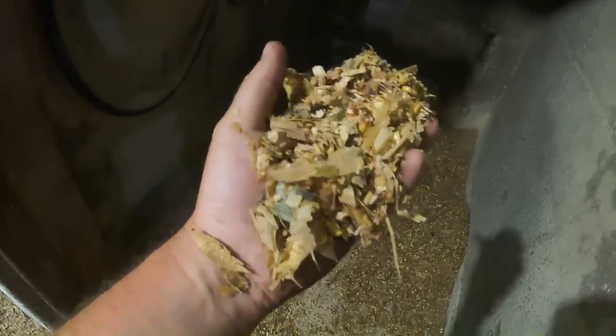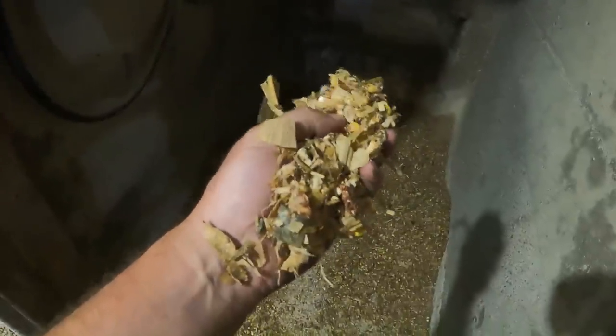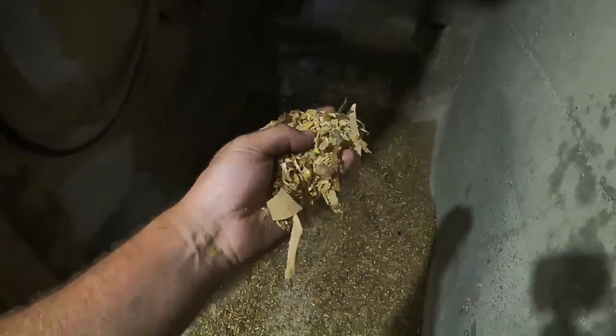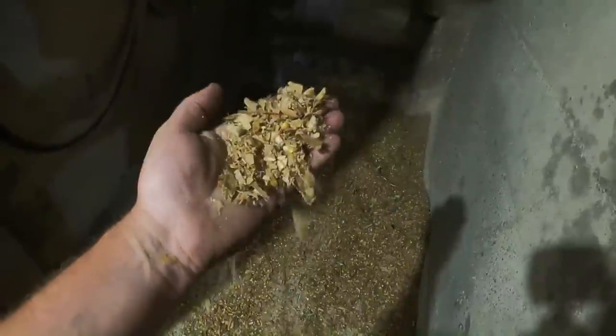As far as some already fermented silage, I have some here in our silo room in the barn. We're still feeding out of our upright silo by the barn. This is corn silage from last year. I don't know how well you can see it, but it looks pretty much the same. It doesn't have the green in it. This stuff was a little drier when it was put up too, because this had actually froze, so it had a little more yellow color to it, but it'll kind of get that way when it ferments also. It has a little bit of everything in there, but it looks pretty much the same.